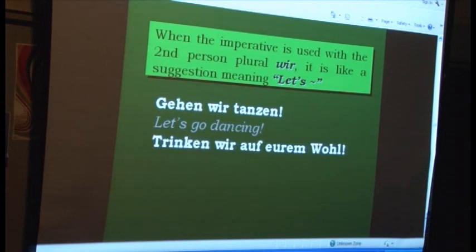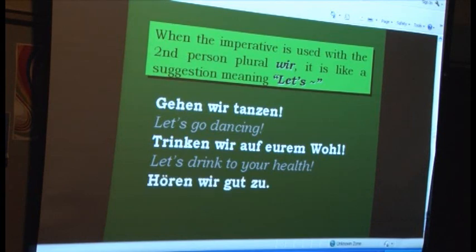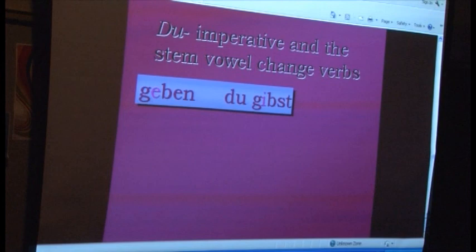Don't worry about it, the book does not cover it, and for now, I just want you to be aware that we don't say lass uns tanzen. That is the equivalent of 1802 speech in German, lass uns tanzen. It's like you came out of Schiller's storybook, it doesn't sound right. You have to actually use the wir imperative, gehen wir tanzen. But do not worry about it too much.